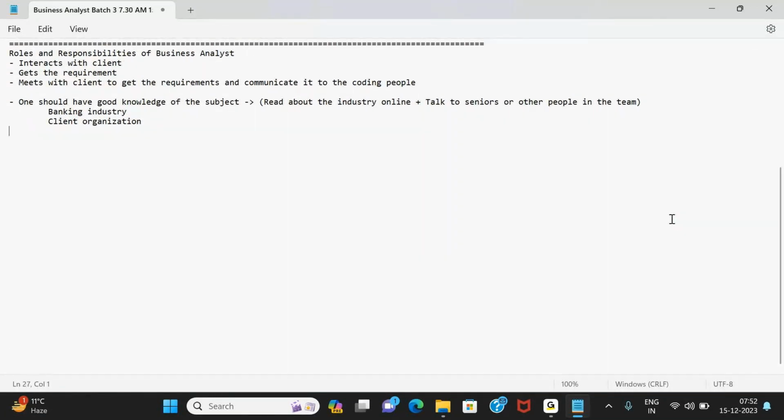What we want is for the client to feel comfortable. We want to demonstrate to the client that we are the experts. We truly know how to do the work. So that's why it is always essential to do the background work. Now once you have the information, then you set up your meetings with the client.